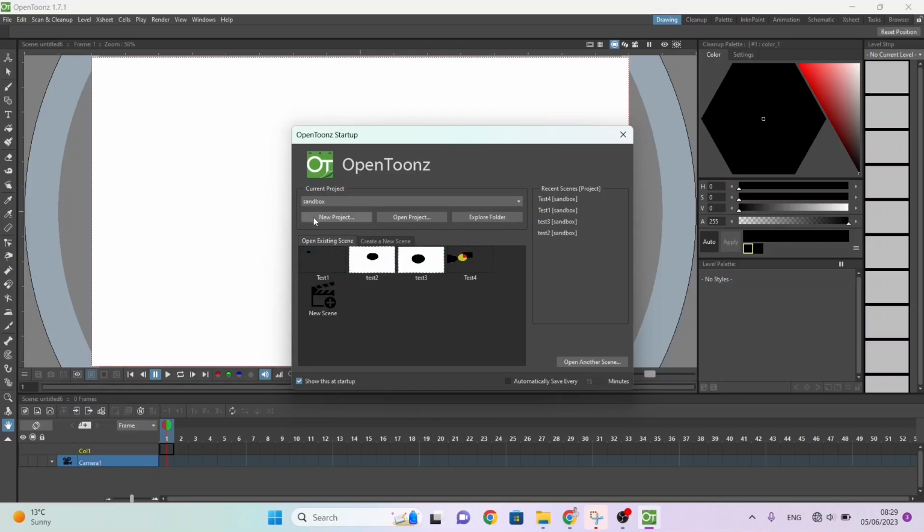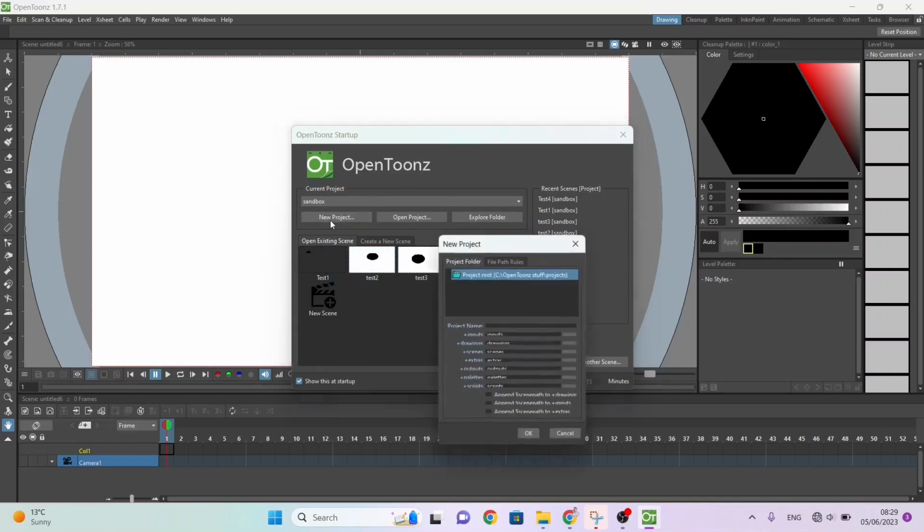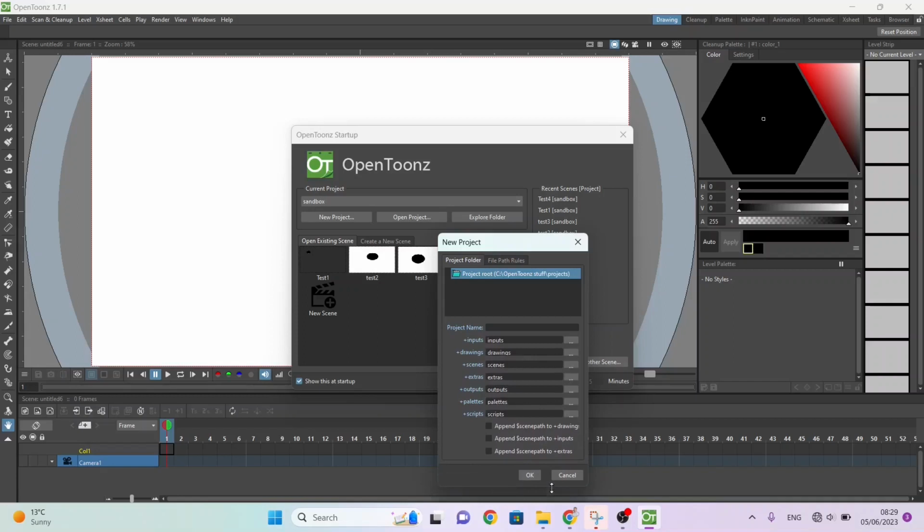Let's start a new project, and our new project is going to contain a large number of scenes as well. And we can't really pick the root folder, so let's leave it like that. And we have to set the project name, and we're just going to say getting ready for the exam.